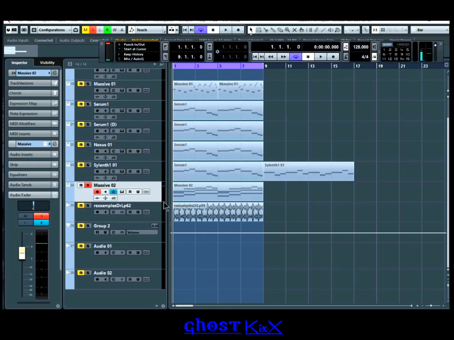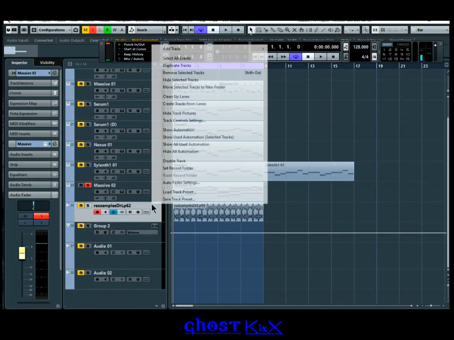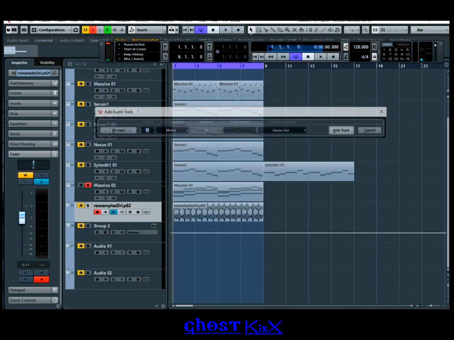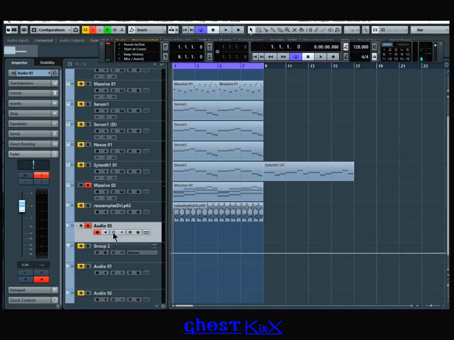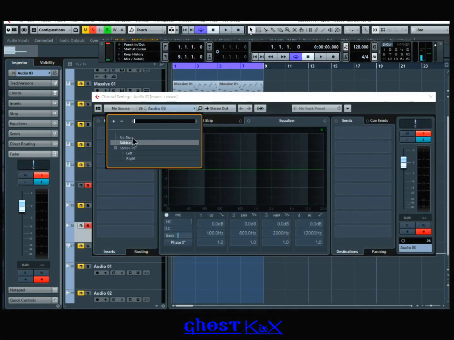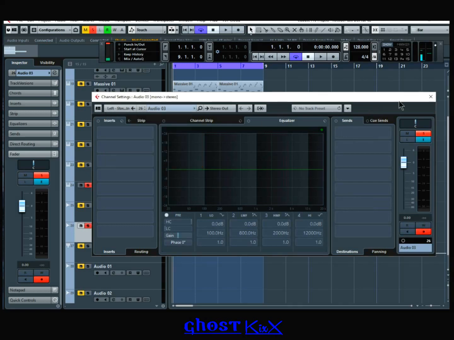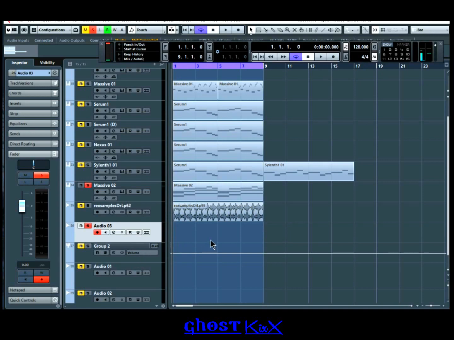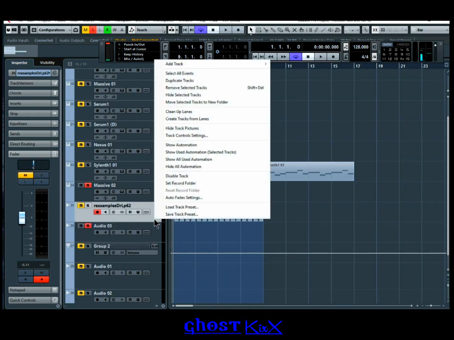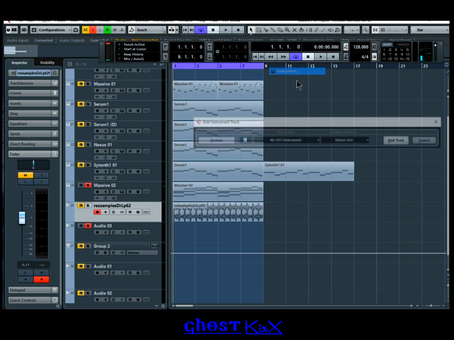All right, so basically we'll jump in, and what we want to do first is bring in an audio track, and just set that up properly. Okay, so there we go. I've got my audio track in so I can record my vocals. Now you can obviously just bring in an audio track or a sample, for example, and then you can go from there. All right, so the second thing that we need to do is bring in an instrument.